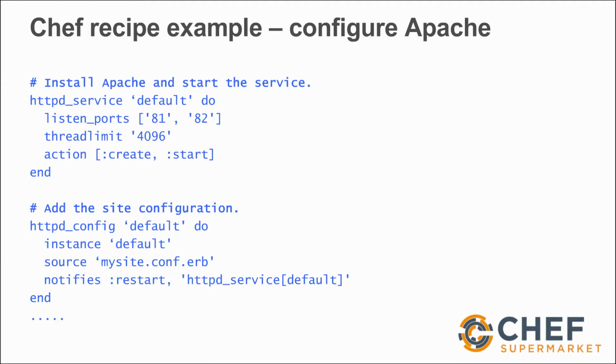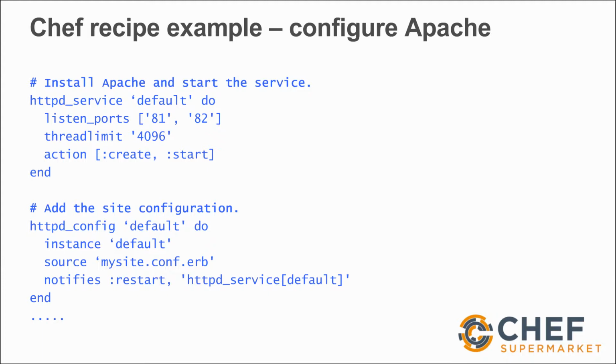When I do a create call, I don't need to be specific about the underlying operating system, because if it was a RHEL or a CentOS system, I would probably use a certain command, a specific command, whereas if it was a different operating system, I would use another command. Let's say yum install versus apt-get install. I don't need to know this. Chef does this for me. Chef provides me with this abstraction. I just do a create call, and Chef does it on my behalf. I don't need to care about what underlying operating system I will run this recipe on, which is one of the great benefits of using Chef, because this abstraction saves me a whole lot of time.